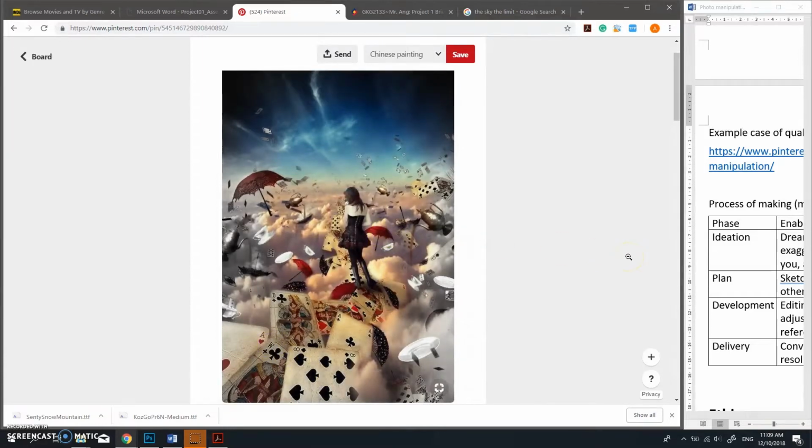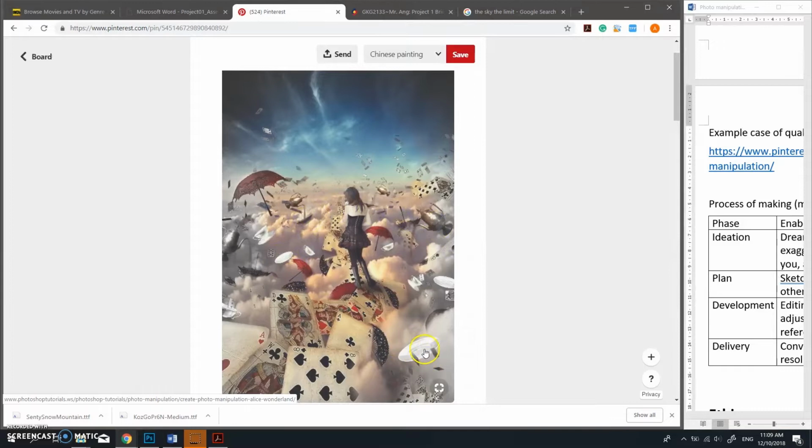There are a lot of elements here: the teapot, the bowl itself, everything is flying. I think it's controlled by the girl. Maybe she uses her magical power to control the cards and sets them as a bridge so that she can walk. Maybe she's a magician.